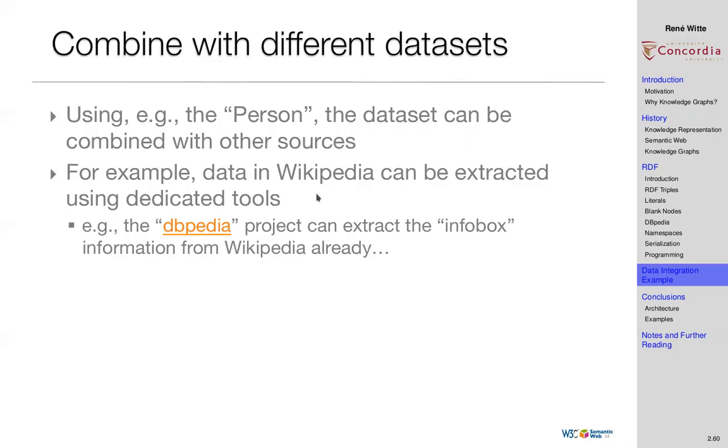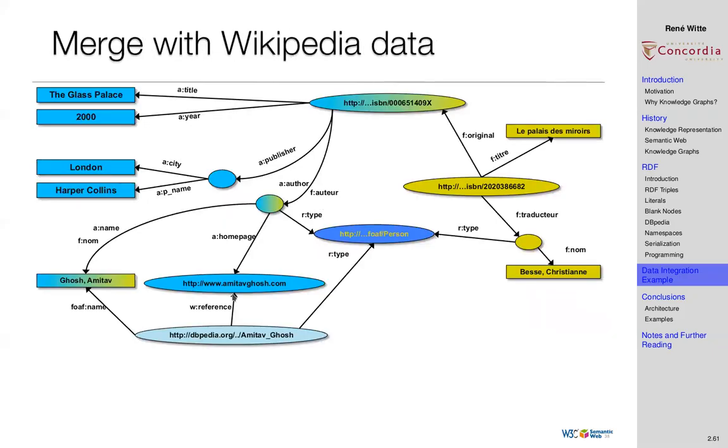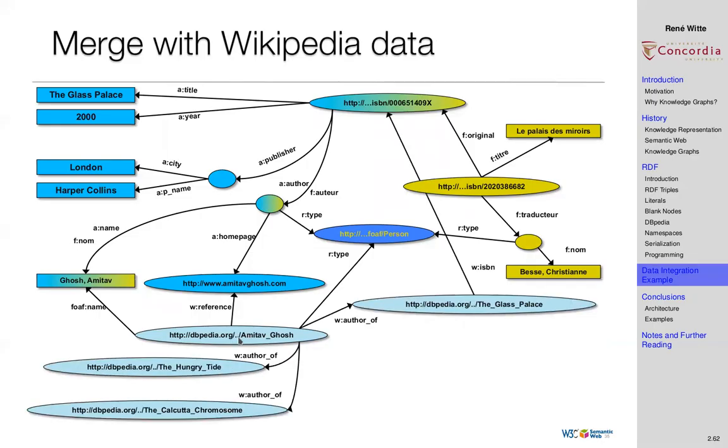You've already seen Wiki, the Wikipedia knowledge graph on the web. I mentioned that this is basically the machine readable version of Wikipedia. And Wikipedia has information, for example, about the author. So using the homepage URI, we can come to the Wikipedia URI for this author. And then from there we can go into the Wikipedia knowledge graph and get additional information about this author. For example, from Wikipedia, we can read out what other books this author has written.